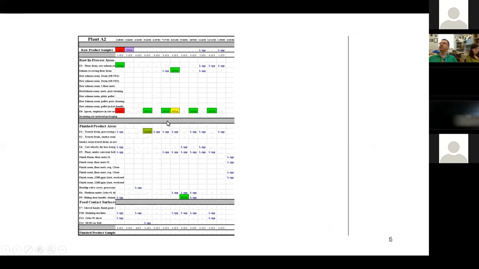Whenever we found Listeria monocytogenes, we fingerprinted it. With barcodes, different Listeria were assigned different colors. Every column is a month, so we sampled this facility over 12 months. What you can see here is in the raw area, we pick up this Listeria that's color-coded in green every now and then, about half the times. We also pick it up once in the finished product area, but it seems to be predominantly residing in the raw material area. But there's no one spot where we pick it up every time we sample.